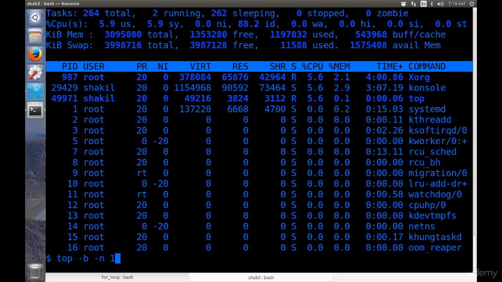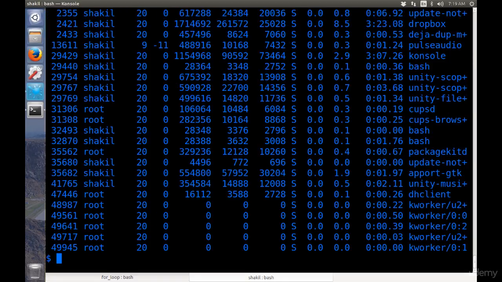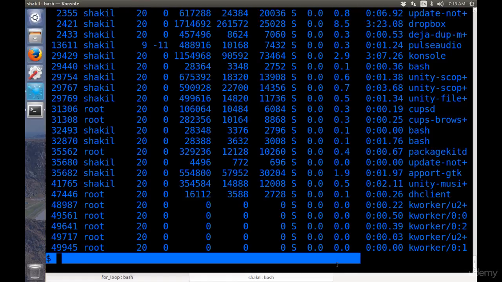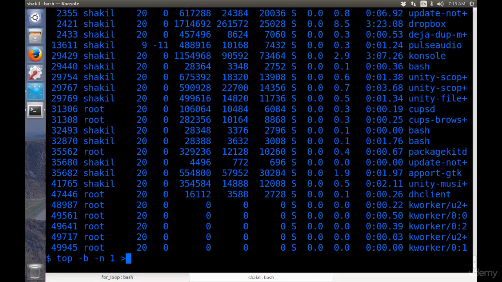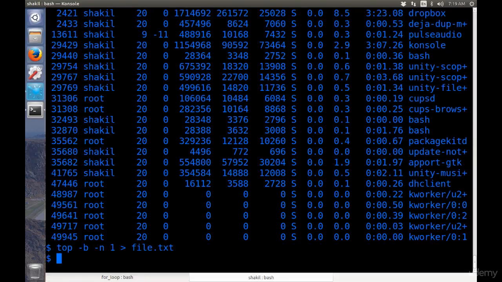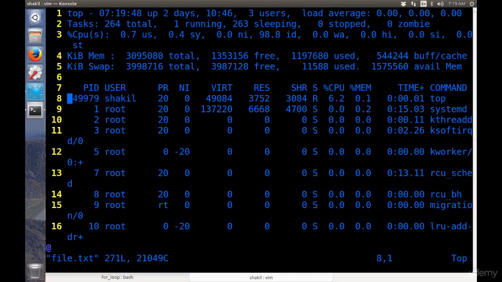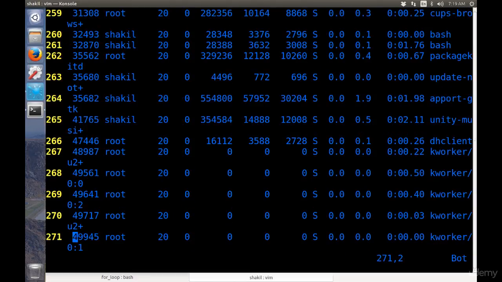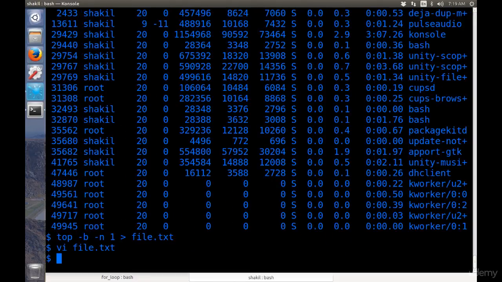One means run only once, two means run twice and give the output, and batch mode means it will not block the console. Now if you run it here, you see I got my prompt back, which means the top command ran and executed. This way I can send the output to some file.txt and see it later. So you can use top in this way to get output in a script for debugging.